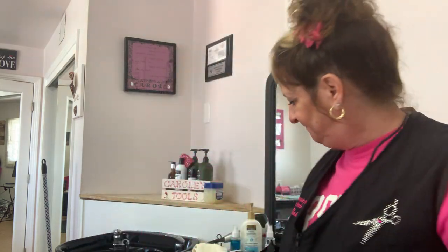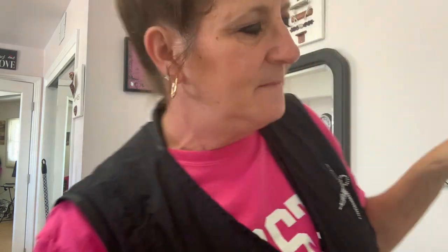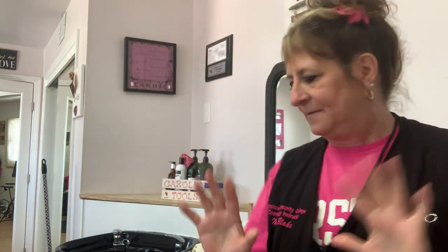Okay, so now we're gonna demonstrate the state board haircut using the razor and the shears. And we're gonna start by draping. I forgot to drape her. I'm gonna drape her right now. You have 30 minutes. She'll already be draped, but I'll stop there.